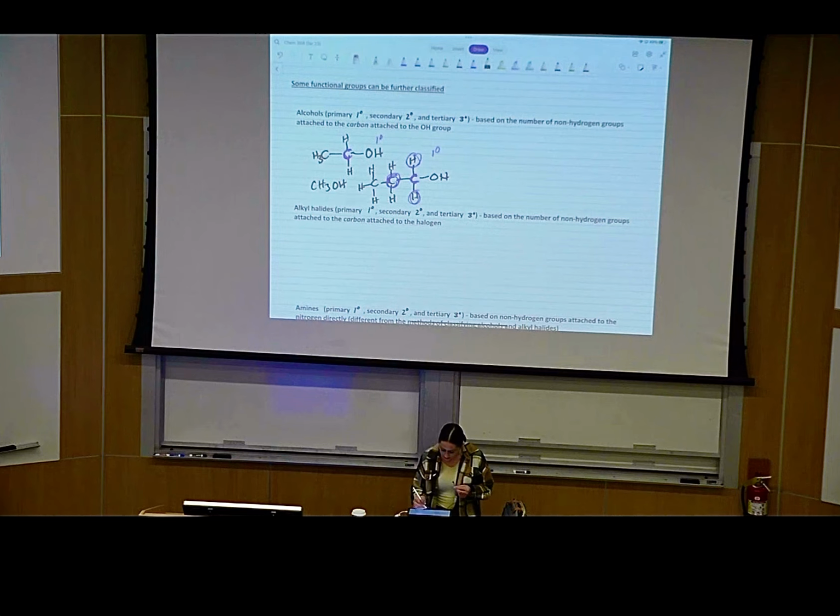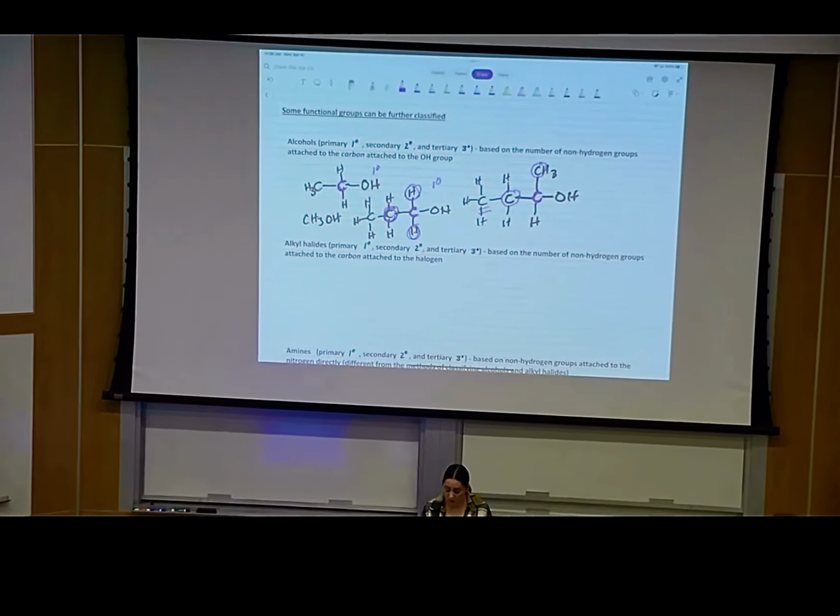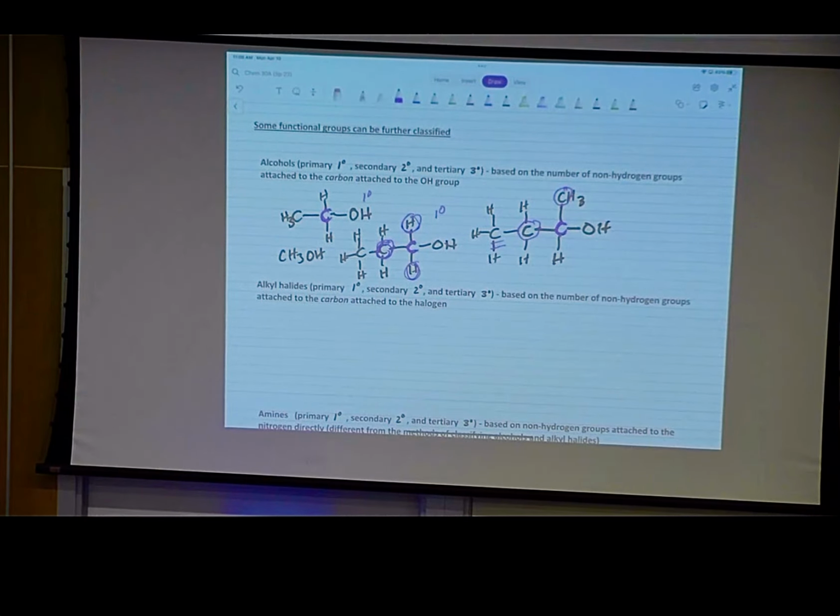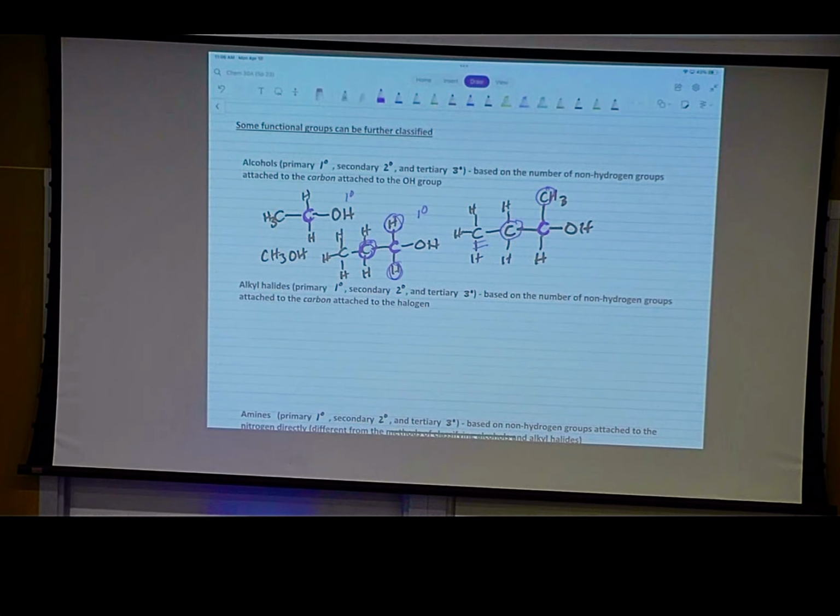Okay, so let's look at a secondary. So this would be where we have 2 carbons directly attached to the carbon with the OH. And let me again make one that people might categorize differently to make sure we understand the distinction. I'm going to start by looking at the carbon attached to the OH. And I want to see how many carbons are directly attached to that. 1, 2. This carbon out here is irrelevant. That's attached to the next one out. It doesn't matter if there's 100 more carbons along that chain. The only direct attachments to the carbon I have in pink are 2. So that one is secondary.